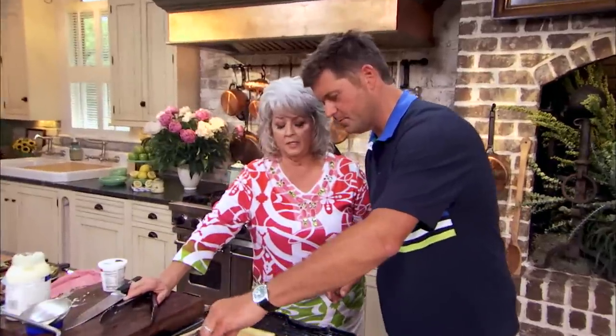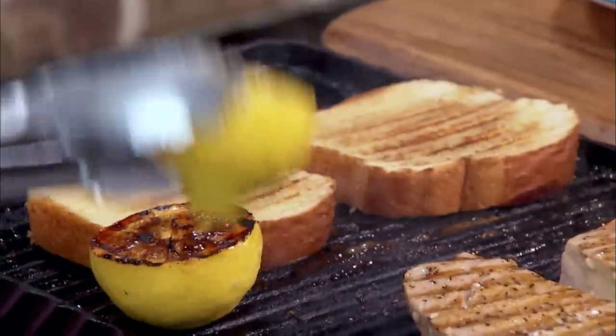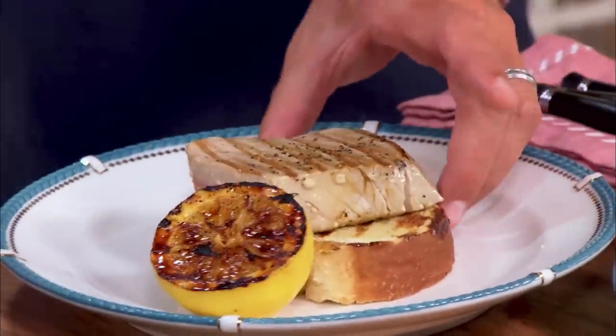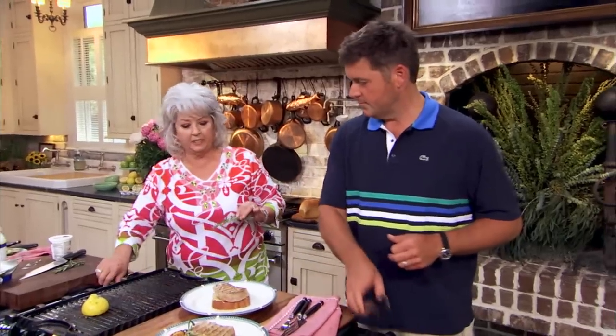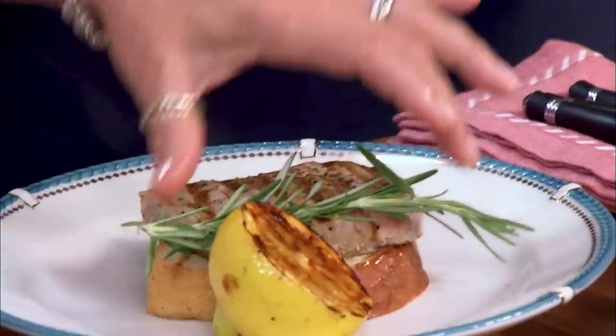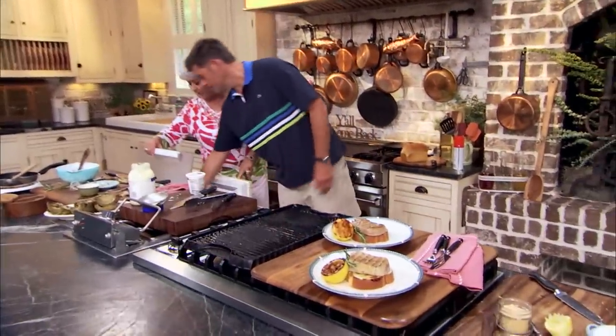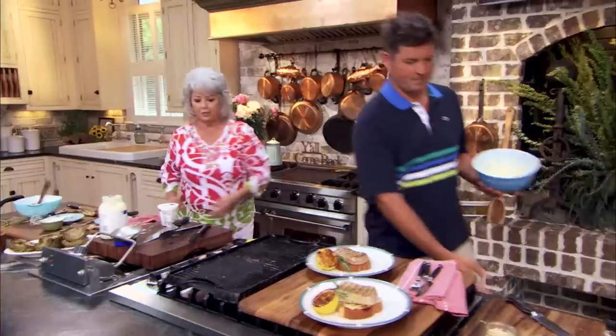Bread smells so good. Doesn't it smell good? Look at this. Gonna be delicious. Our lemons are like perfect. We've got our toast ready. Even though there's no rosemary in here, I'm just gonna borrow a little piece because I just love the idea of a little something green on our plate. So pretty. I get that butter. Okay. I mean, it maybe got a little cool, son, but not much.